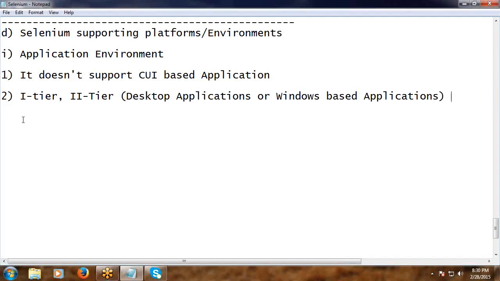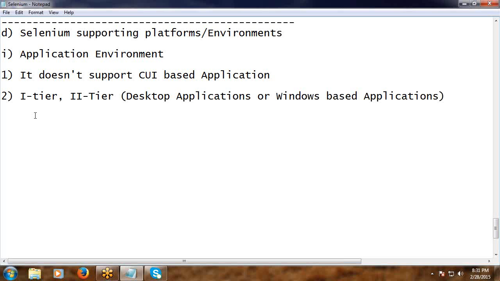Aarti, does Selenium support desktop or Windows based applications? It doesn't support.